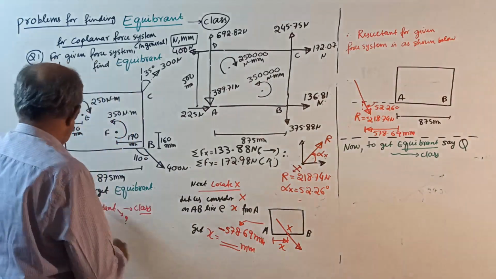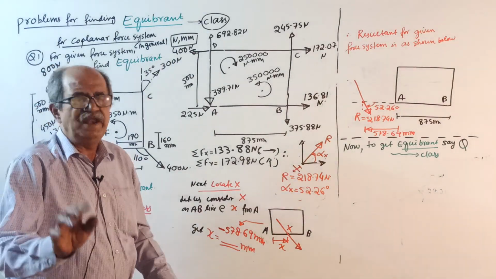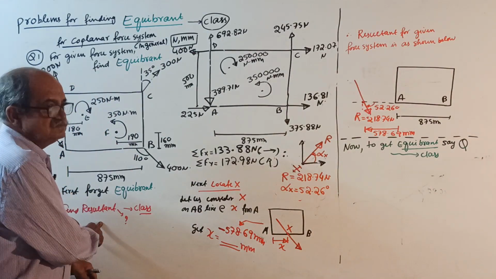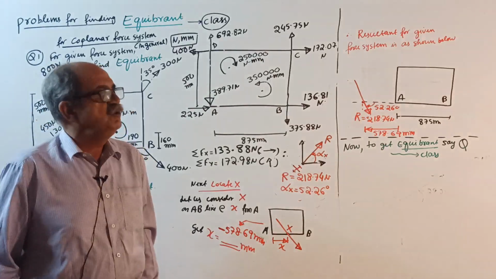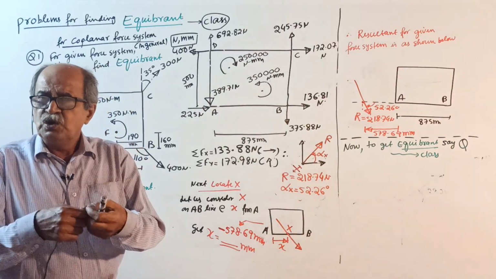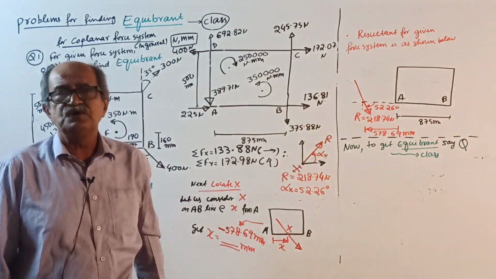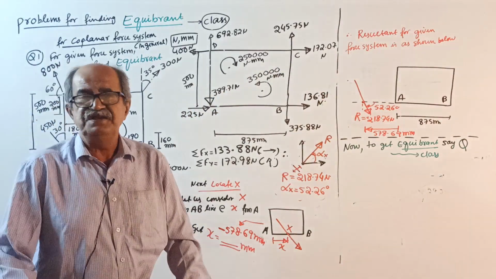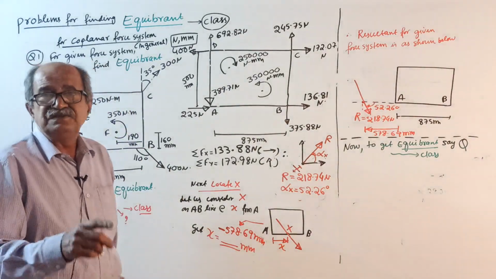Okay, now first note, forget about equibrant. Next time I won't tell it. Find the resultant. Don't ask me how to find. Last time I told. If you do not know how to find, right now close and go to some entertainment video on YouTube. Don't study structural engineering. Class, correctly find the resultant systematically.